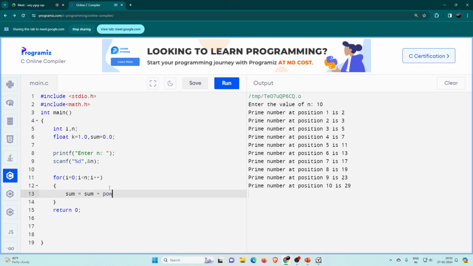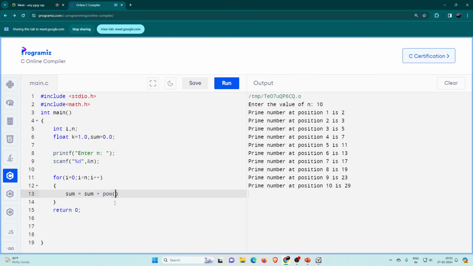So when I write pow, it becomes gray because pow is an inbuilt function. The syntax for using pow is, if I want 2 power n, I'll write 2.0, comma, the power. Okay, so base comma power, the exponent.